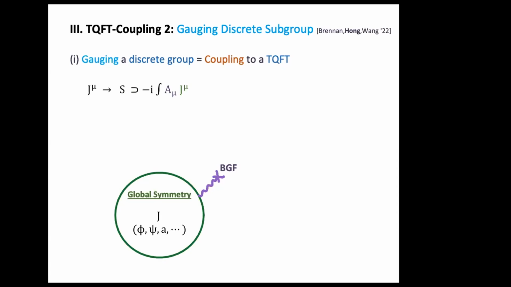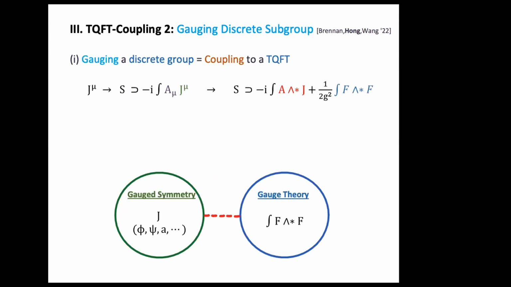So let's start with the very mundane picture first. Suppose I have a theory with a global current J. Usually what we do in quantum field theory is couple that to a background gauge field, use that as a source for the current. But now if I decide to gauge this, it has to get a life. All of a sudden, of course, this becomes dynamical. There should be a kinetic term for it. There's a sector of gauge theory. And that original A_mu J^mu turns into the coupling between the two sectors.